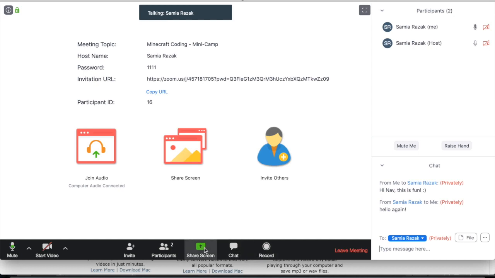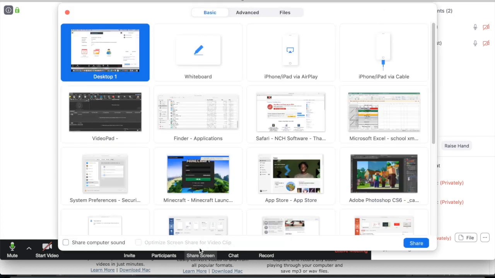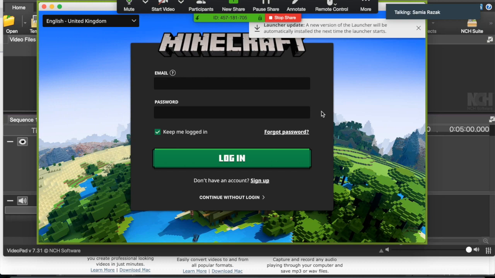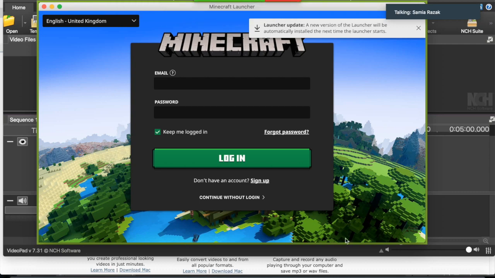At the same time, I can share my screen with my host. So I could click on that little green box that says share screen, and then I can share my desktop, or I can share just an application that I want to share with my host, such as Minecraft Education. Okay, and once I've clicked that, I can hit the share button. And now just my Minecraft screen, as you can see, is being shared. That has a little green line around it, or a little border, that reminds me that I am sharing this part of my screen. I can then go ahead and hit stop share if I wanted to.